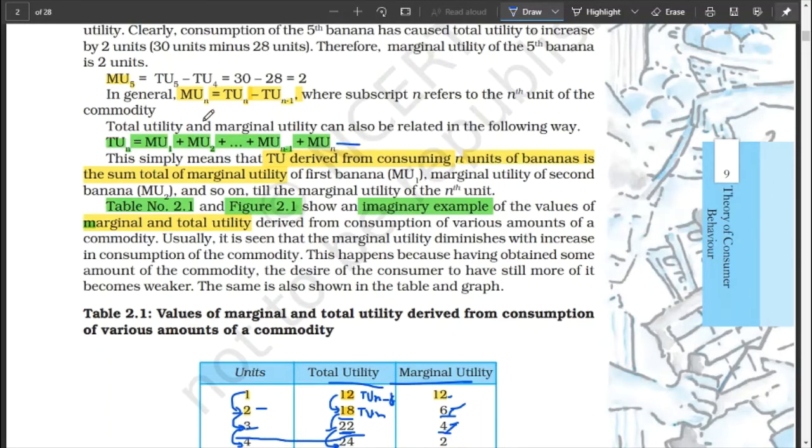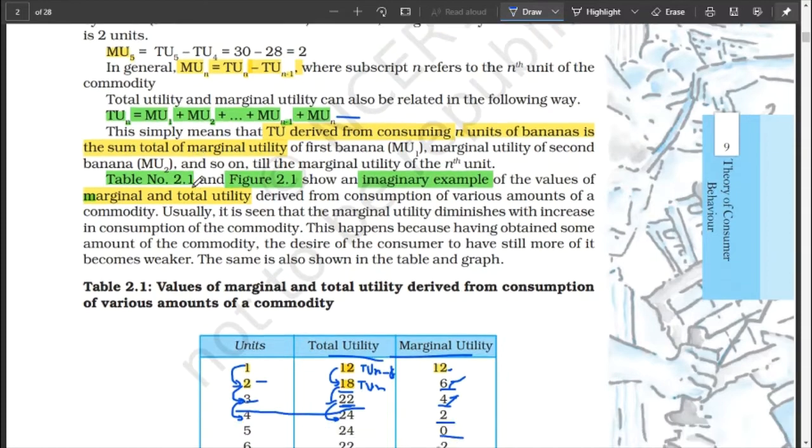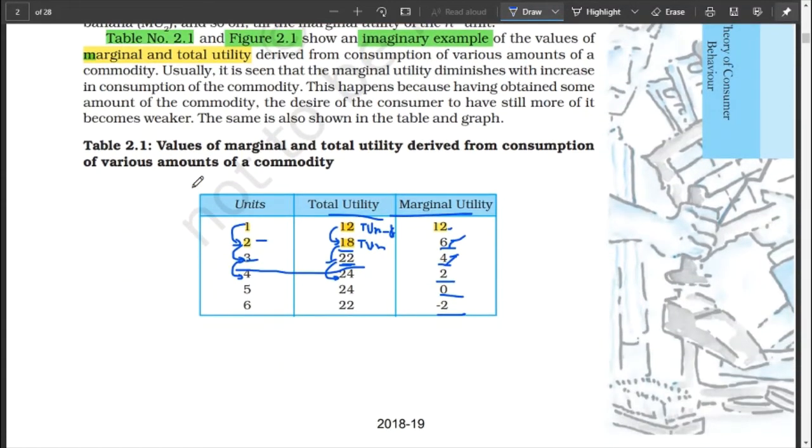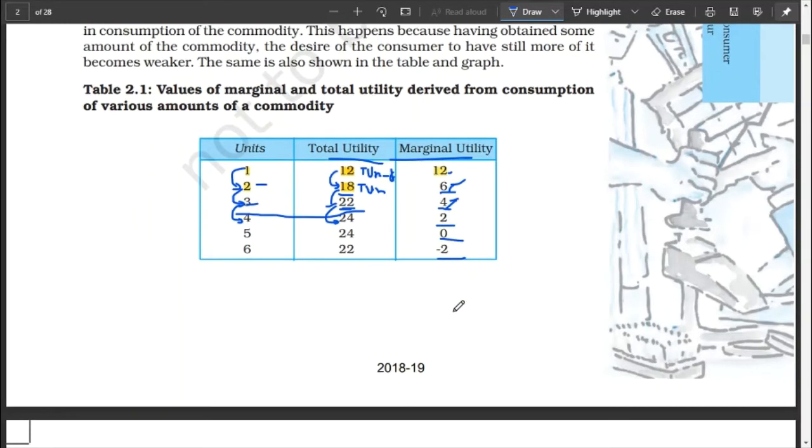Okay, but MU, you understand, is the difference between the total utility of that unit itself, the second or the third, minus TU n minus 1, which is preceding it. So that's how you get these two concepts: total utility, the sum total of all the satisfaction, all utility you get from consuming a particular commodity, and marginal utility, the addition to the total by consuming an additional unit, one more. It can also be said to be the utility of the last unit. The 12, the 6, the 4 is the utility you get from the last one you just consumed.